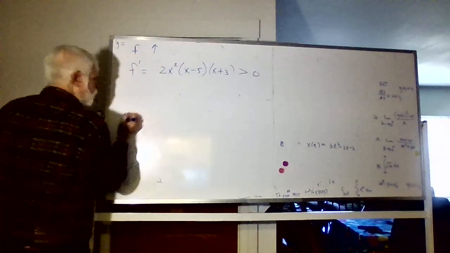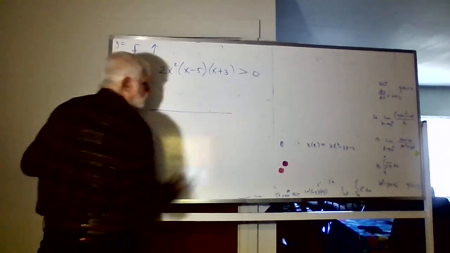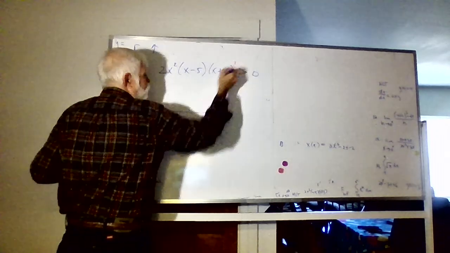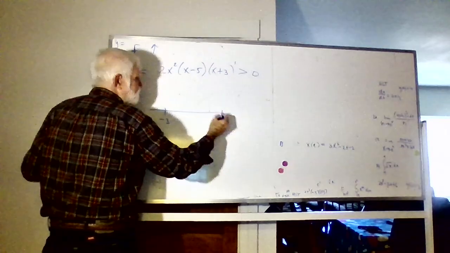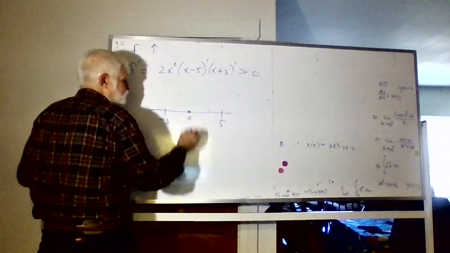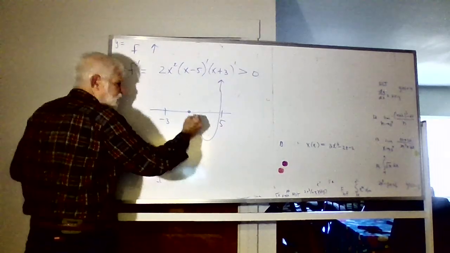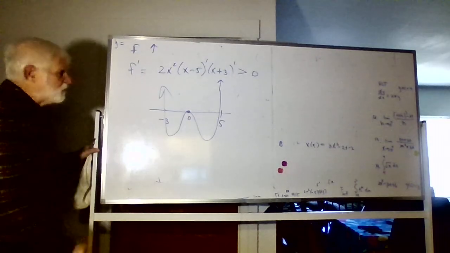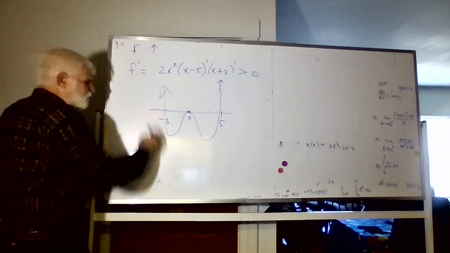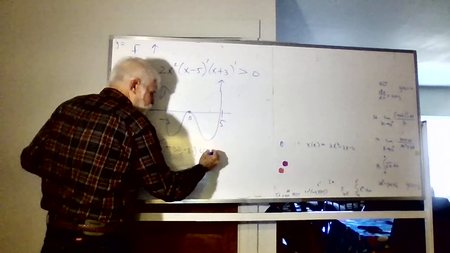And I'm going to continue to do it graphically, so I can look at -3, sign change at -3, odd exponent, 5, sign change there, odd exponent, no sign change at 0. I know when I put a big number in, I get a big number out with a sign change, no sign change, sign change. So it's going to look something like that. And so when is this positive? It's positive from -infinity to -3, union 5 to infinity.